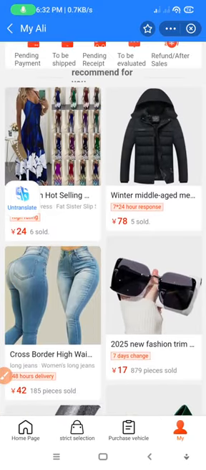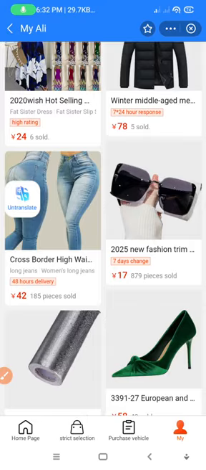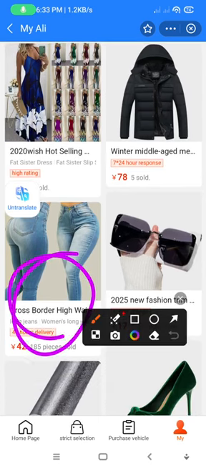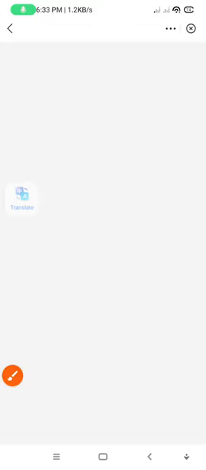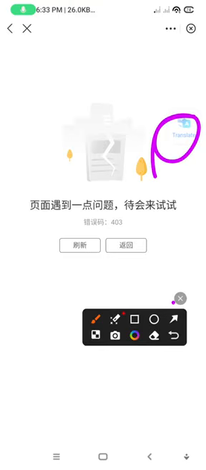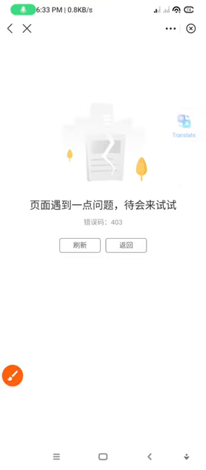However, like I said, I think it's been affected at the moment. All right, but you can try yours and see if you can go through, because I think at the moment, if you're trying to go to some pages, it might be telling you that error, things like that. Let us see that. Let me just click on this and let's see if I can check out that particular product. But you can see this is an error. If I translate it using this, so let me translate it.